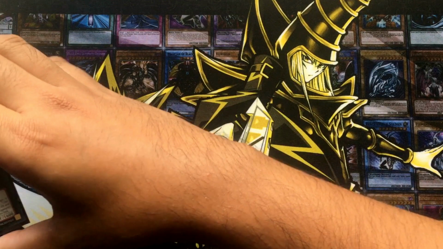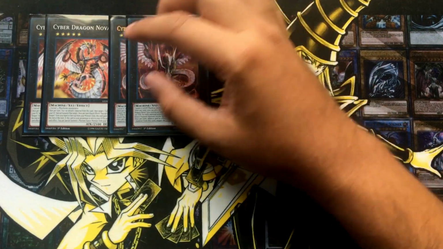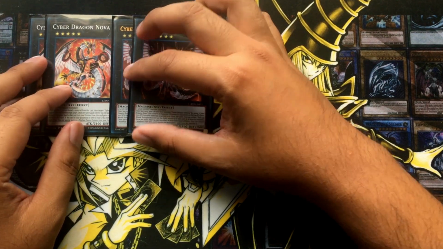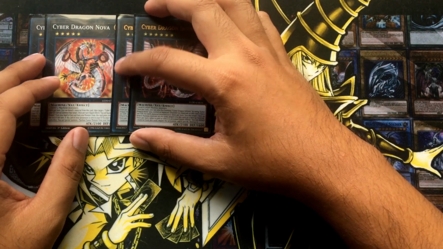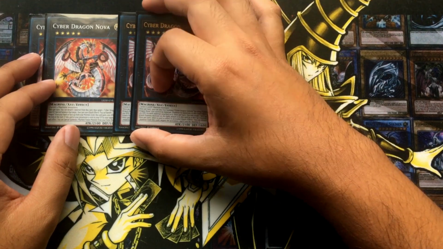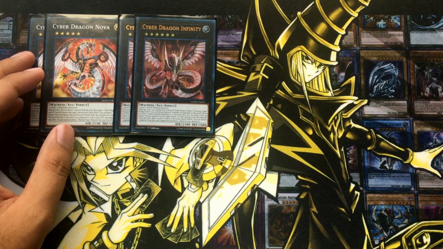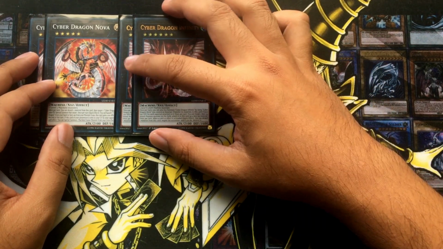Of course, I run the staple Cyber Dragon Nova and Cyber Dragon Infinity. You can detach a material from Nova and then special summon a Cyber Dragon monster from your graveyard. Oh, actually, target 1 Cyber Dragon in your graveyard. But it doesn't really matter because you do have plenty of Cyber Dragons that act as Cyber Dragon in your graveyard. I forgot to mention that pretty much all the Cyber Dragon monsters in my main deck act as Cyber Dragon either on my field or in the graveyard. So you have no problem with that.